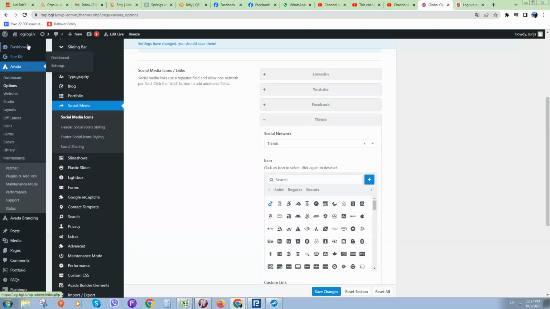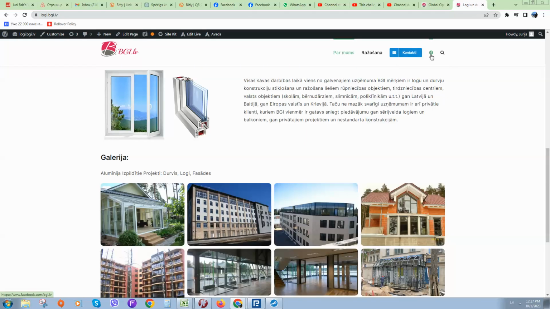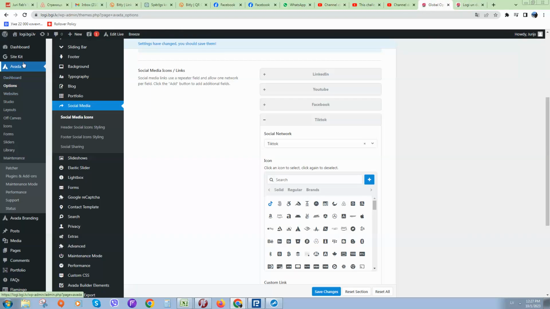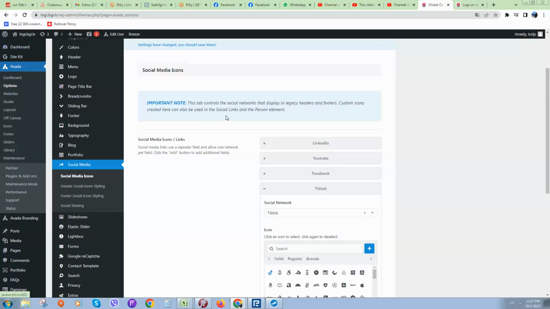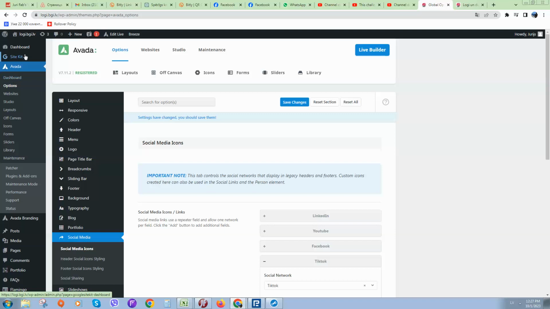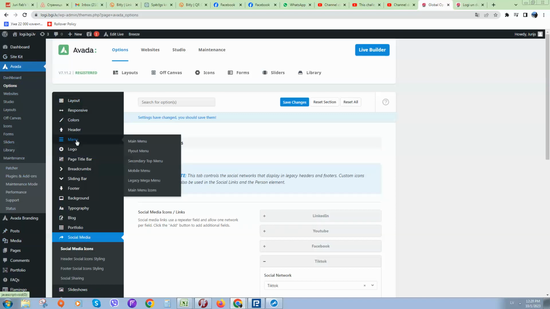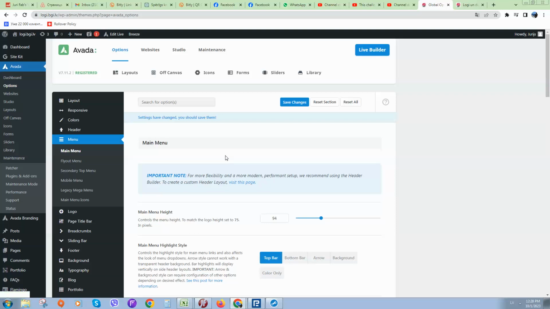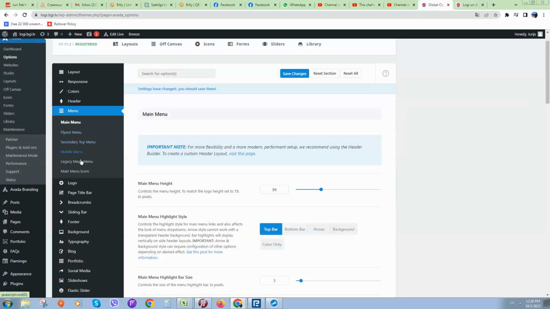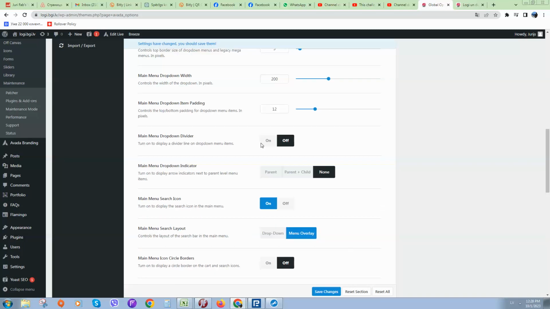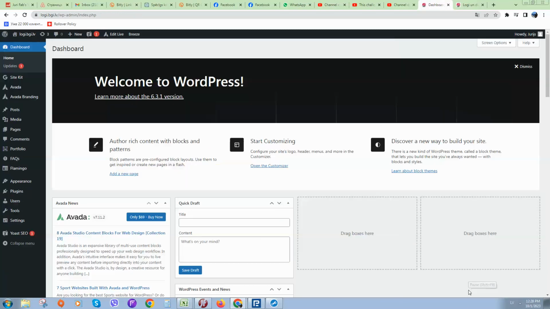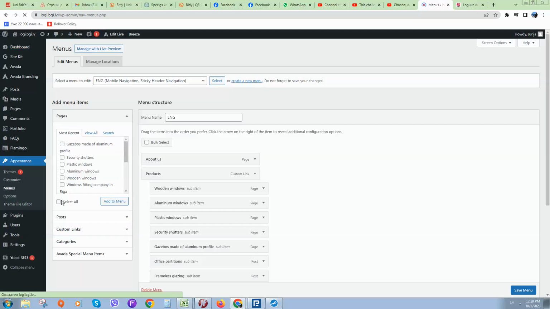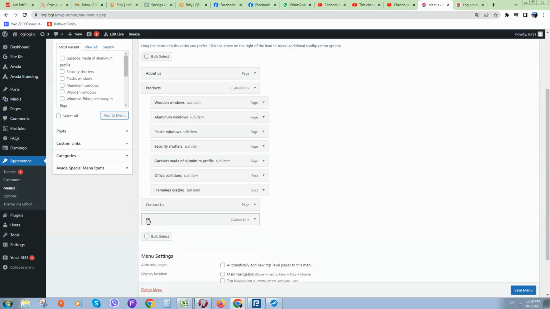By the way, if you want to add a social media icon in navigation, then you need to manage this in the navigation menu. Let me search for it. So it's menu. Yeah, it's in the section appearance. So click on appearance, click on menus, and here you can see the Facebook icon.